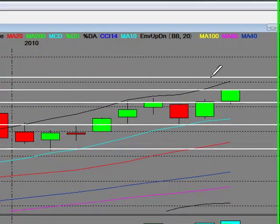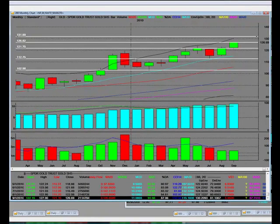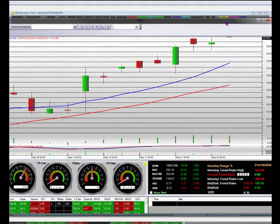We're going to use the SMF platform. This is just a standard one. However, we're showing you the difference between standard and the SMF platform. Once again, we're in a bull mode, but we're looking for a pullback when it comes. The platform will tell us. That will be this platform right here.